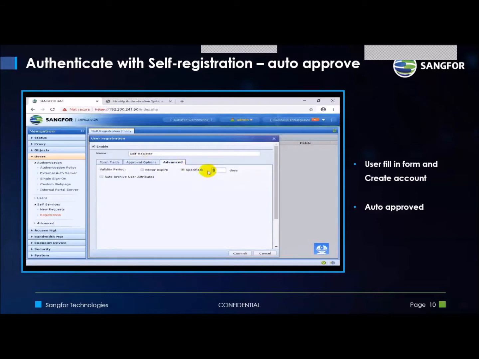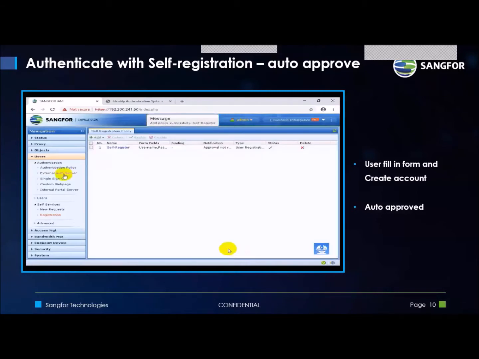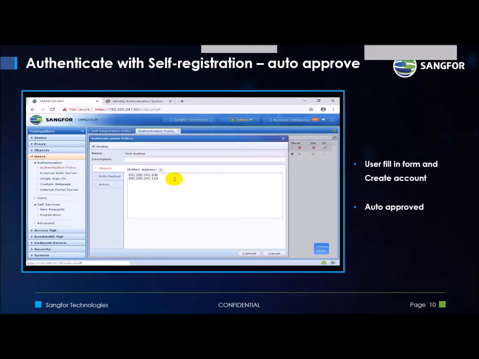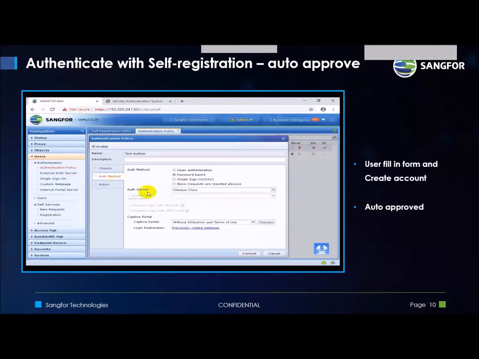In the advanced policies, we can specify the valid period for the users. And here we create an authentication policy for applying to the users who need to authenticate. In the authentication method, we just select local database and enable self-registration, and select the policy we just created before.